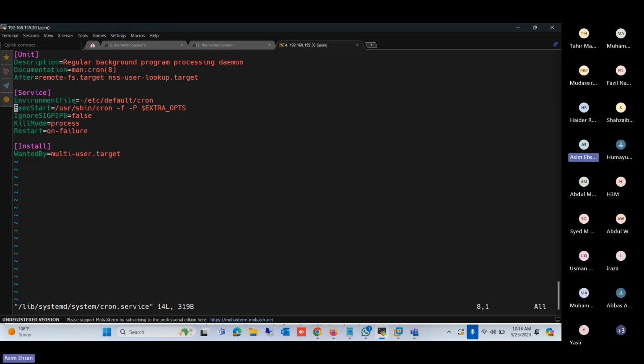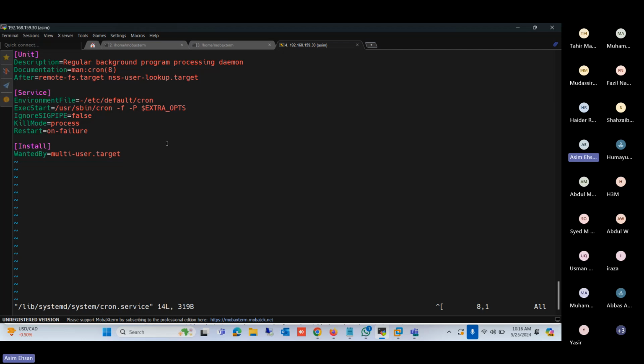It means you can also run the cron service without running the systemctl command. You can run this command with -f and -p, just understand the value of this extra opts parameter and provide it, and it will start your cron service. And to stop that service, you can use a kill signal. So what is the leverage when we use systemctl? It automatically does all those steps on your behalf, because running these commands manually is very difficult to understand.